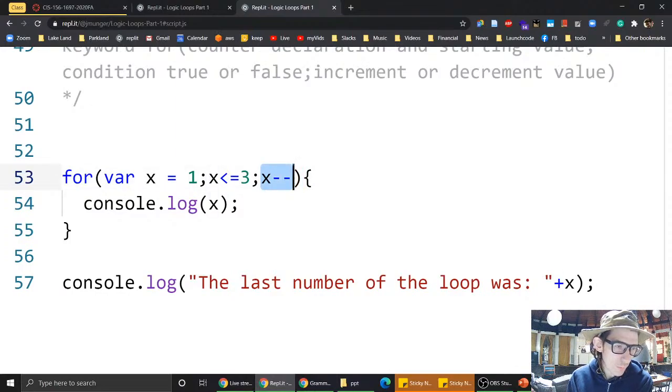So if I have 1 and I reduce it by 1, what number do I have? 0. Okay. So is 0 less than or equal to 3? Yes. So it'll run the code and it'll print out 0. And then it'll come back, decrement by 1, so lower the value by 1.